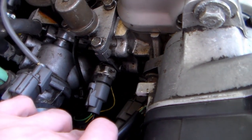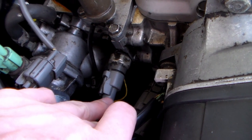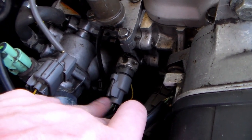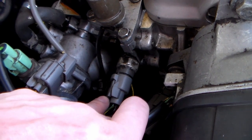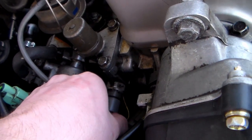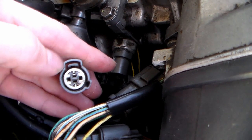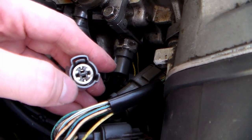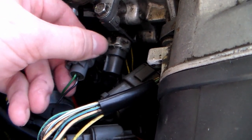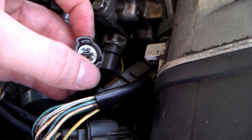So you have to hook it up right for it to work. Now this gets kind of confusing because the pins in this connector — the only thing you have to see what relation they are is which one is closer to the tab, because they're organized vertically. So if I pull this off, we have one pin that's up towards this connector and one pin that's towards the bottom of the sensor. The pin that's on the bottom, the furthest away from the clip — this one.